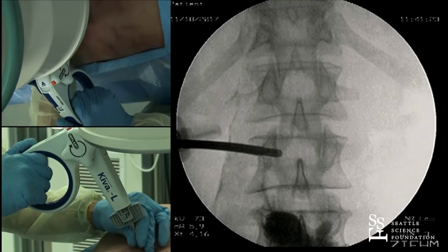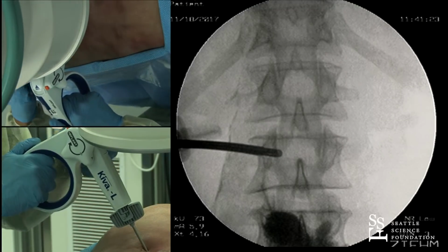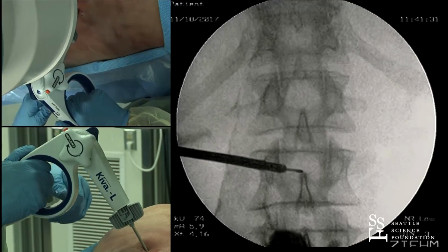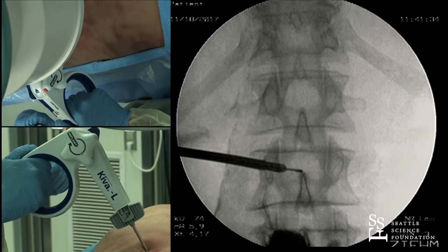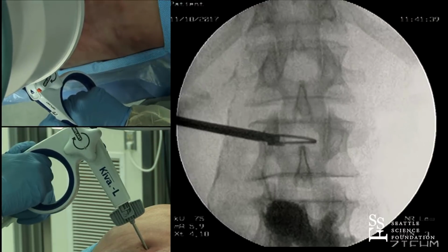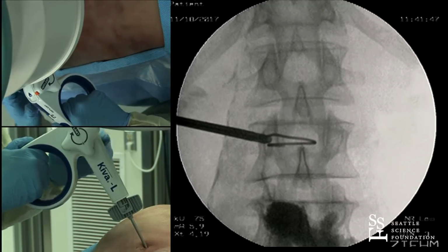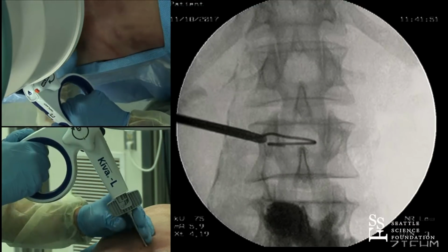Okay, so we're going to deploy this. Spine surgeons use this criteria, starting off with the coil. Expand between the pedicles. So, a little bit more toward the center of the vertebral body, kind of like this. Yeah, we're a little bit toward one side, but that's just how it's going to be. A little bit of wire buckling in this frozen cadaver.